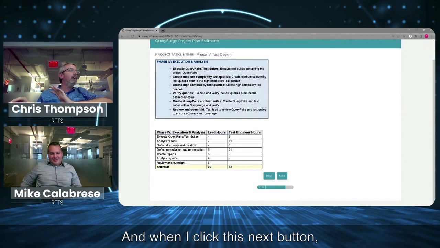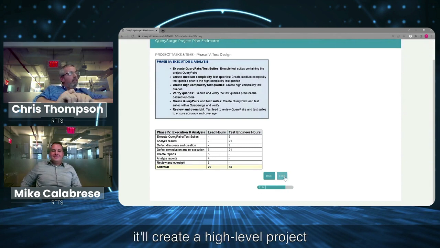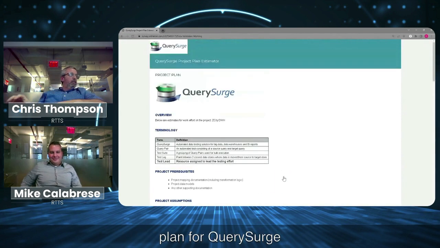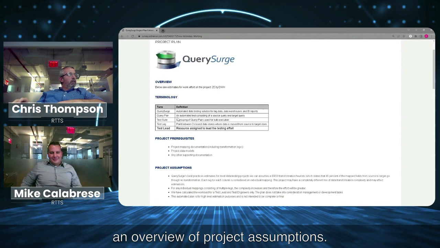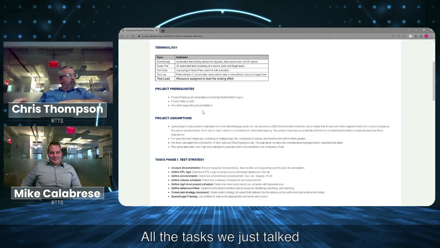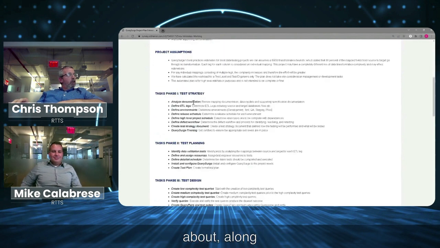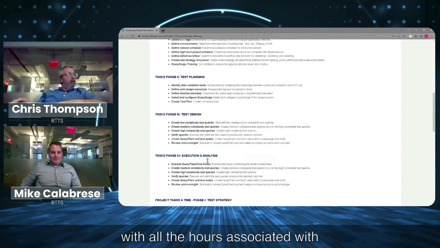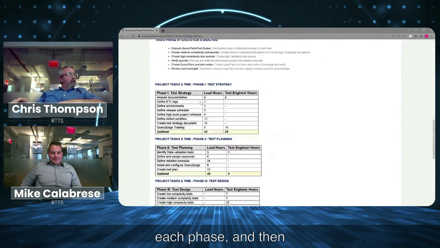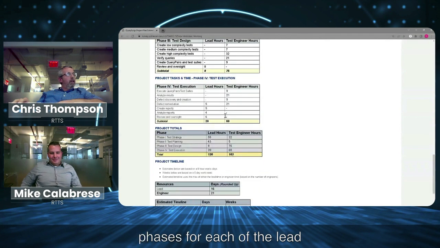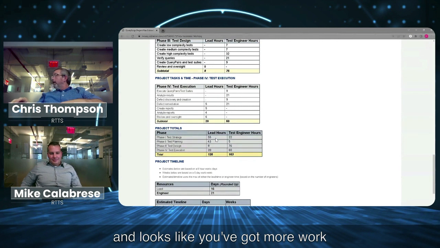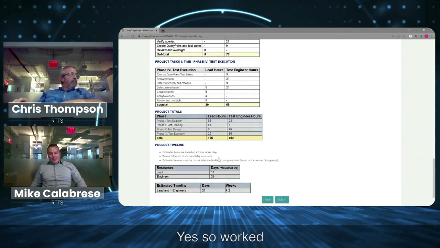And when I click this next button, it'll create a high-level project plan for QuerySurge with some basic terminology, an overview, project assumptions, all the tasks we just talked about, along with all the hours associated with each phase. It then will add up all these in different phases for each of the lead and the test engineer hours. And looks like you got more work than me. I guess so. It worked out that way.